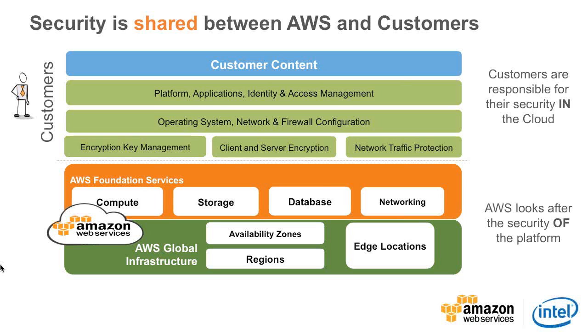It is impossible for AWS to know what your content looks like. You are the ones who know whether it's important customer data or credit card information or it's just public stuff being served out of a CMS. We cannot know that for you. So therefore, the way that we deal with security is to give you the tools to be able to itemize that stuff properly and then secure it in the way that you wish.